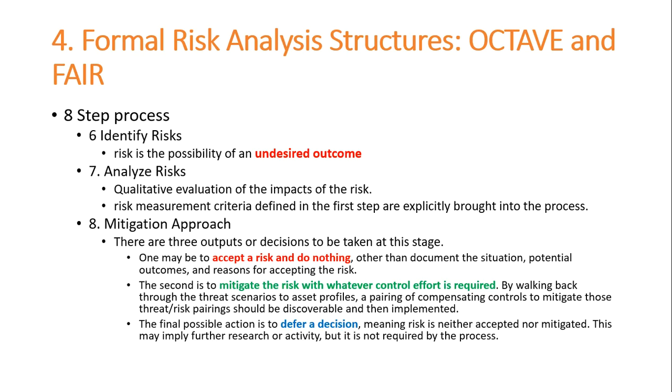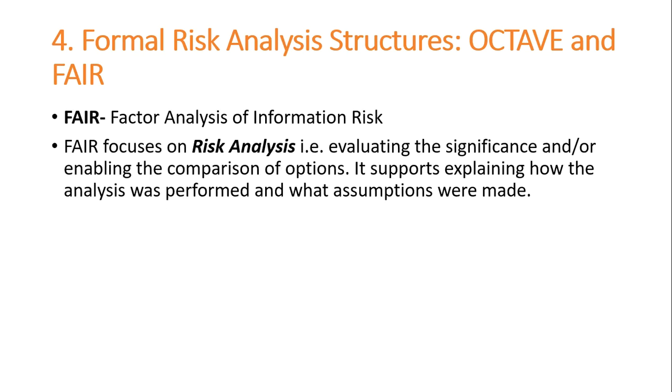The final alternative decision I can take is to defer the decision, meaning it is neither accepted nor mitigated. You are in confusion about whether you are going to accept the risk or not. If it is accepted as a risk, I have to mitigate this. So it's a state of confusion in the risk assessment. So this is all about OCTAVE. Next we'll see FAIR.